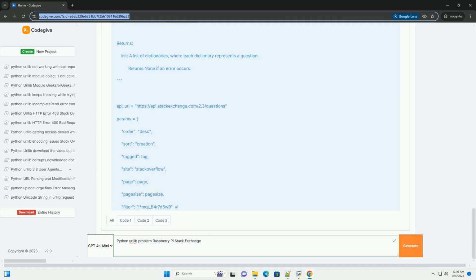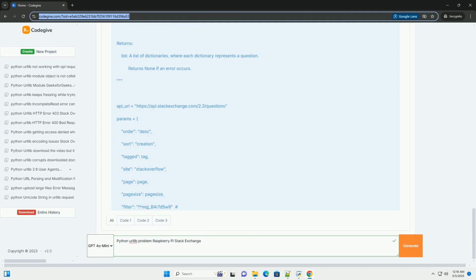This error indicates that the server is refusing to serve the request. This can be due to rate limiting, IP address blocking, or other security measures. Check the API documentation for any restrictions and try again later. Make sure you are sending the correct headers, including a valid user agent.